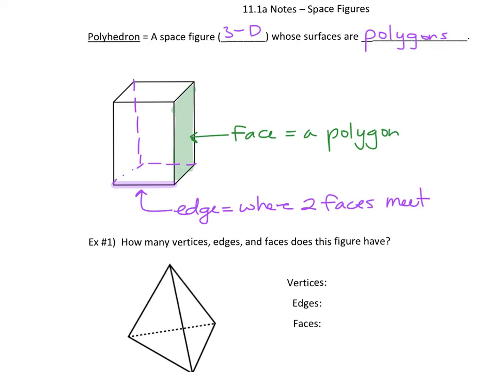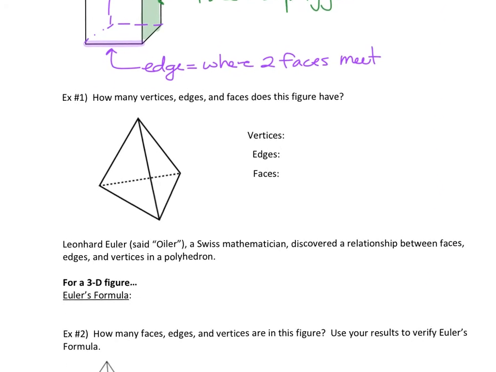The third piece that you need to know is this right here, just a little point. Any guesses what we call that? Vertex. A vertex. You guys are so smart. See? Easy. Told you. It's easy. A vertex is where three or more edges meet. Okay, so a lot of this is going to be like counting how many of each of those things we have. And then there's this really cool guy named Leonard Euler. I'm going to tell you all about what he came up with in just a minute.